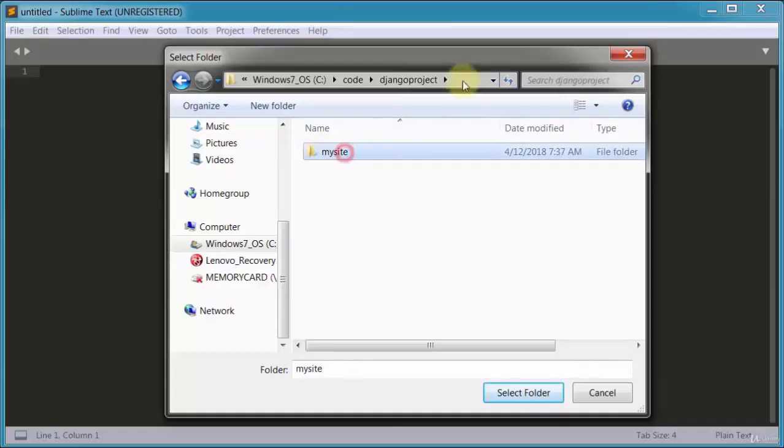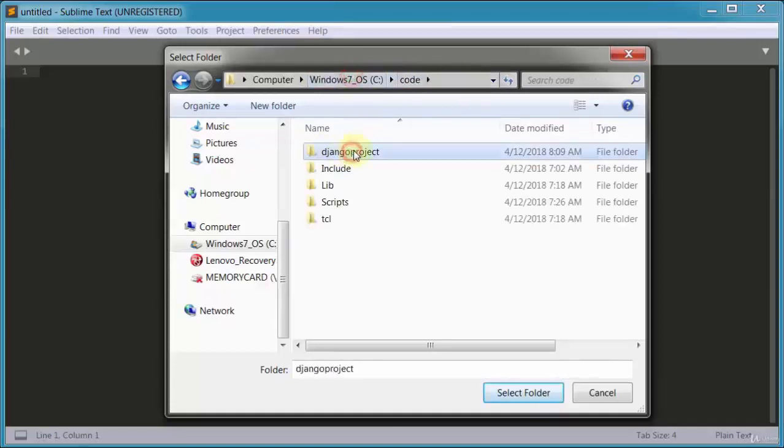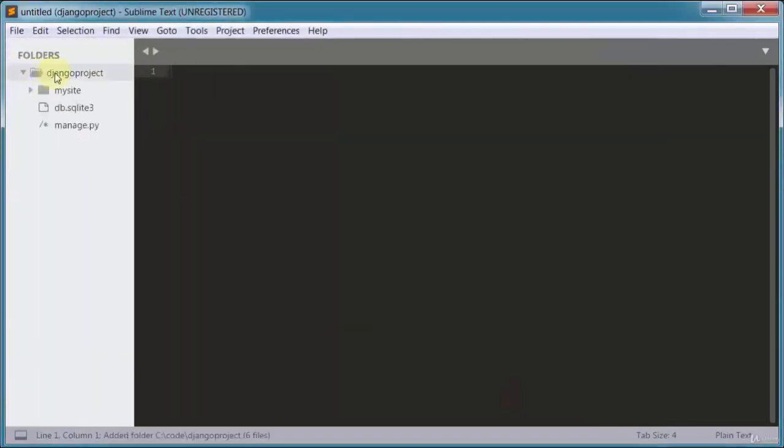Last time we clicked on this one, that was wrong. I don't know why I did that. Wasn't thinking. We want this Django project. So click that. Now it has this top level folder. It doesn't matter what this thing is called, like I said earlier, but we need it to be there because we're going to make some changes now and we'll see that.